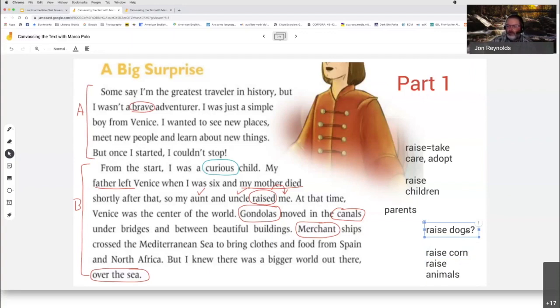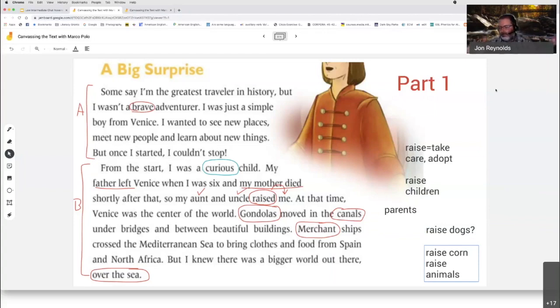That's one of the things we're learning: some words in English work in some ways, and sometimes they don't; they work in others. For example, I can say I have dogs, I take care of dogs, but I don't know if I would say I raise dogs. Maybe not. But for some reason, I can raise corn. I can raise animals like cows. Now, Sergey made a good comment here. We can breed dogs. Yes, Sergey, that's true. Breeding dogs is what we do with those kinds of animals. That's a good answer.